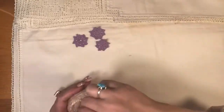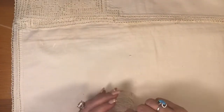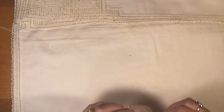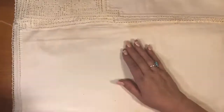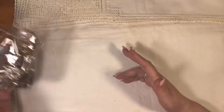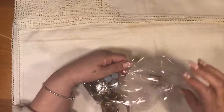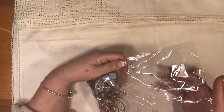And then I try to keep in, I'm going to mix this up here for a second and show you some vintage rhinestone junk jewelry bags that I have. I always keep a regular junk jewelry and vintage rhinestone junk jewelry, and there's a difference in price, obviously, since vintage rhinestone is more expensive than regular junk jewelry. But this is number 4, bag number 4.